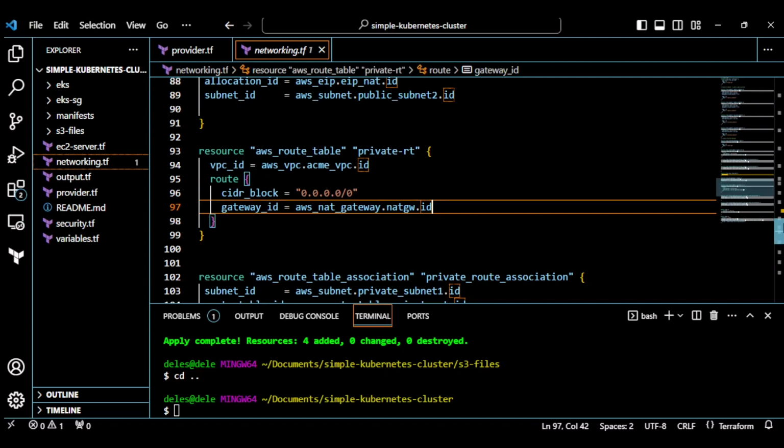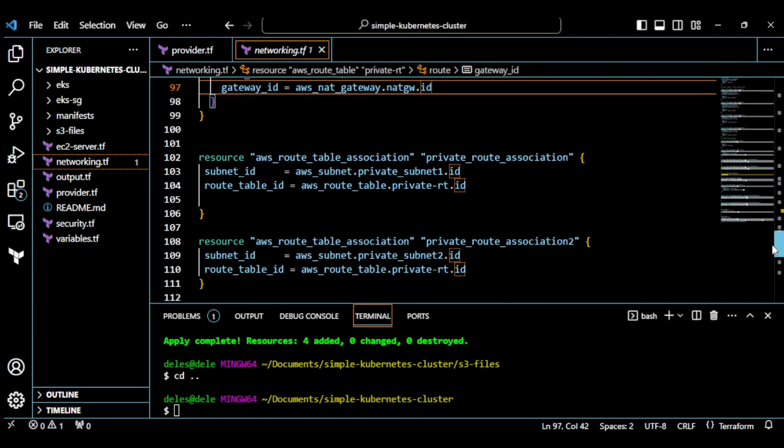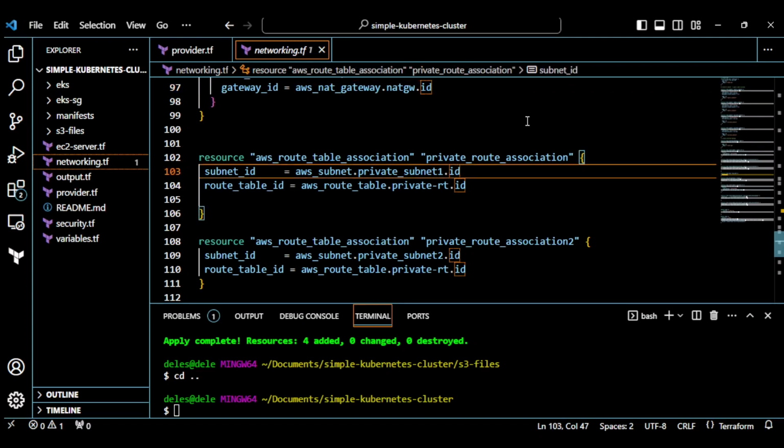Then you can see the route table association. We have associated the private route tables, the private subnets, with the NAT gateway, which is in the public subnet. So that is it.